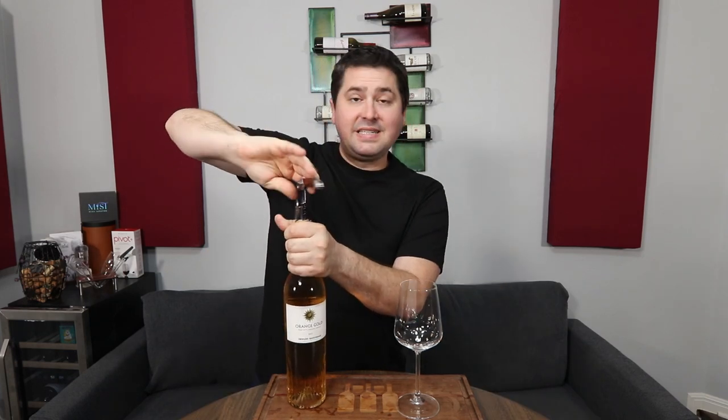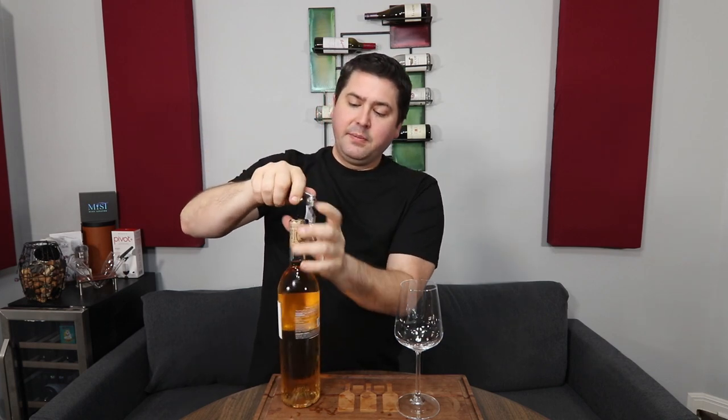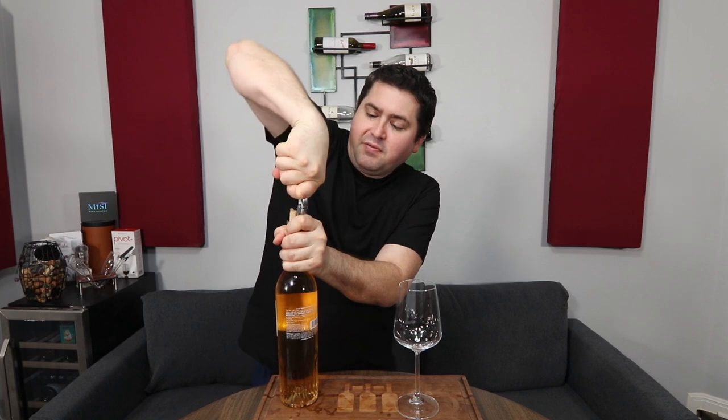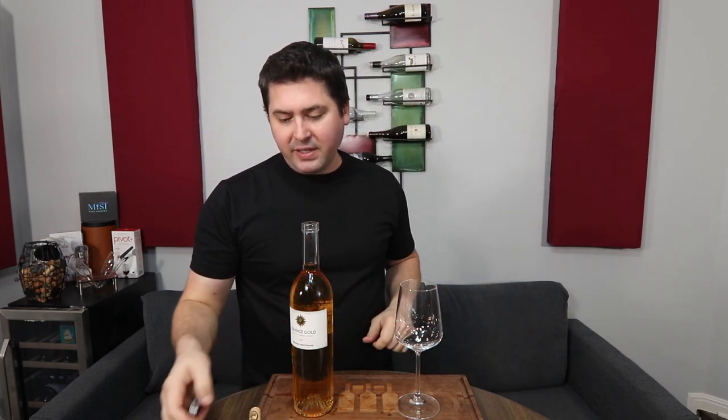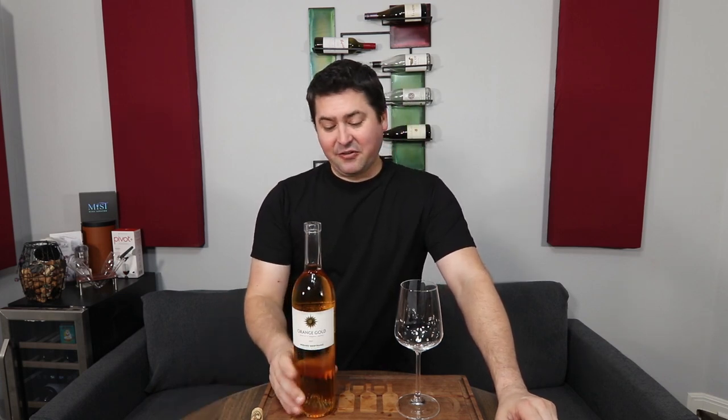Like I said, there's no way I would remember that. However, let's take a look at this wine. I did look at some production notes because I wanted to see if the orange color is based on the blend or the winemaking process. The answer is yes to both. Elements of the blend contribute to the color, but this was also macerated with the skins and the stems. Skins are fine, but stems worry me a little because there are a lot of unpleasant compounds that can be extracted from stems if you're not careful. I'm hoping it was a gentle maceration, because otherwise this could taste green and a little funky. But we won't know until we take a look at it.